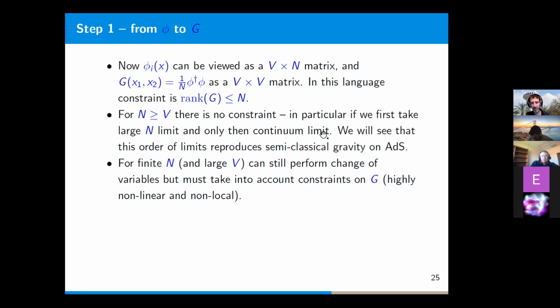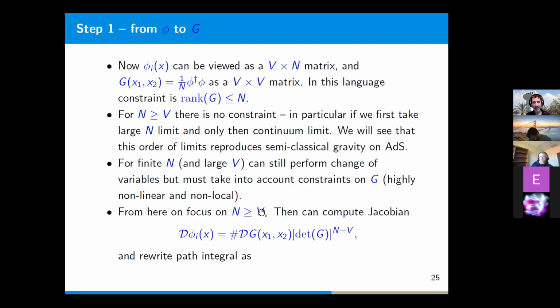We'll be able to easily do this change of variables and obtain just a path integral of gravity fields on AdS space. However, if we're interested in the theory at finite n, and we do want to take the continuum limit of large phi, then these constraints do become very important. Of course, we can still do the change of variables from phi dagger phi to G. I mean, G still does contain all the U(n) invariant information, but this change of variables now becomes very complicated because it has to take into account this complicated, highly nonlinear constraint on G. So from here on, I won't really say much about this case at finite n beyond just saying that the matrix G is highly constrained in this case, but I'll focus at least for the next few steps on assuming that n is bigger than V, namely we first take the large n limit and only then take the continuum limit.